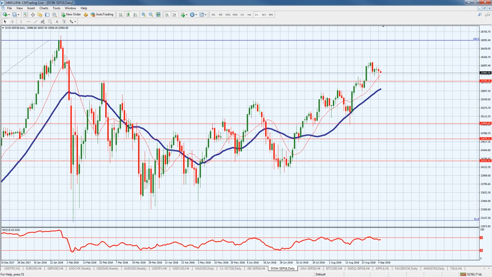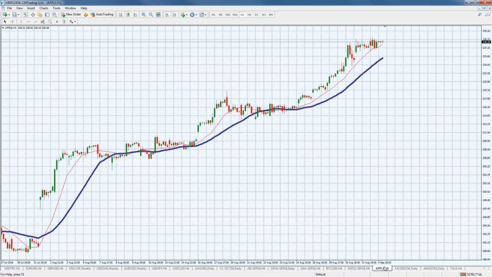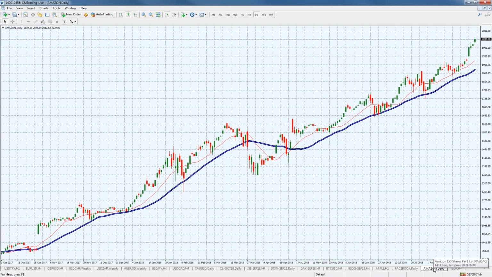But looking at Apple stock, this is really what's noteworthy. Amazon too. It's at its all-time highs. It's $228, its high is $229-ish. But it didn't sell off. The market sold off, but the stocks did not. So needless to say, this may continue this upward momentum and force the market upwards in the indices. Looking at Amazon stock, 2039, all-time highs all over again. So this is why I'm not a little bit concerned about the markets.